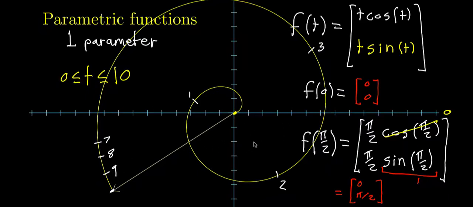So you can have 2 different functions draw the same curve. And the fancy word here is parameterize. So functions will parameterize a curve if when you draw just in the output space, you get that curve. And in the next video, I'll show how you can have functions with a 2-dimensional input and a 3-dimensional output draw surfaces in 3-dimensional space.